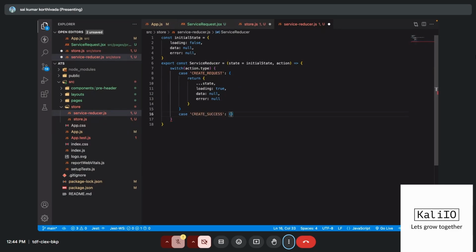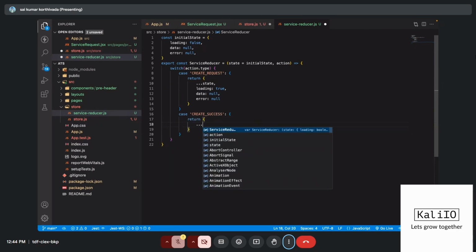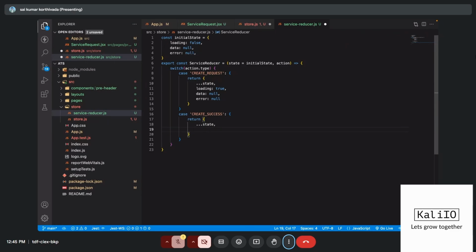success. So once we get the response from the backend, we will again use this state management, the previous state, and I'll stop my loading. So loading will be false. And as I'm treating this action as a success action, I'll be getting proper data. But this time, the data should come from action dot payload. So you will understand soon why I'm writing payload and everything. You can write any of that stuff, but this has to match when you are calling an API. So I'm setting error as null because it is already success. If it is success, you will not have an error.